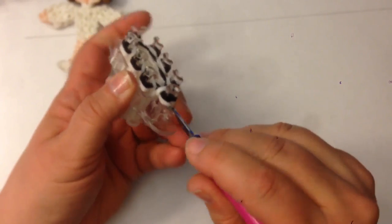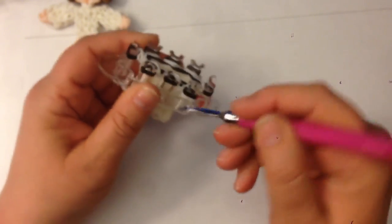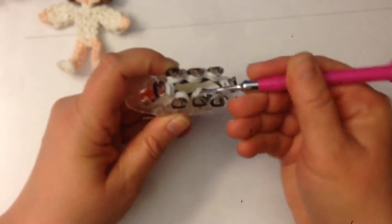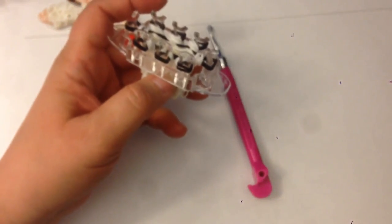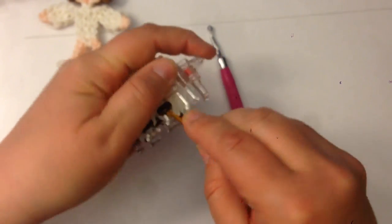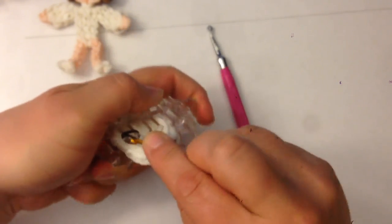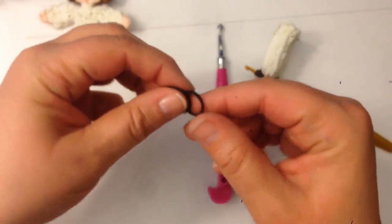I'm going to lift the next set of white over. Like that. I'm going to collect all of these black bands on my hook, like that, and I'm going to get two black bands and tie them together.